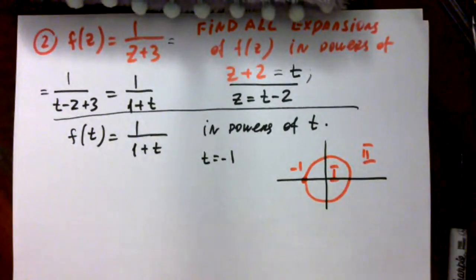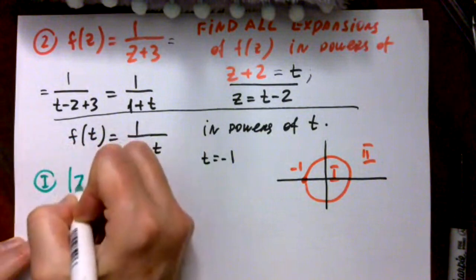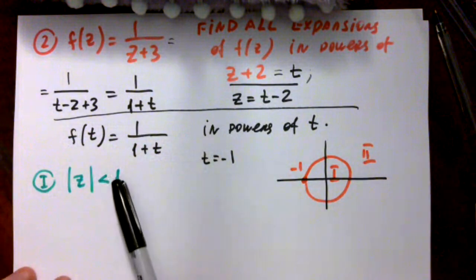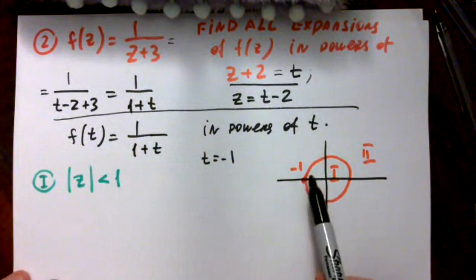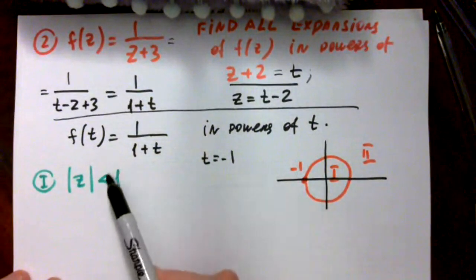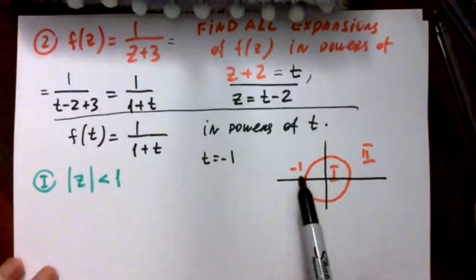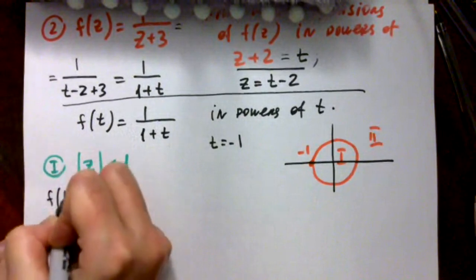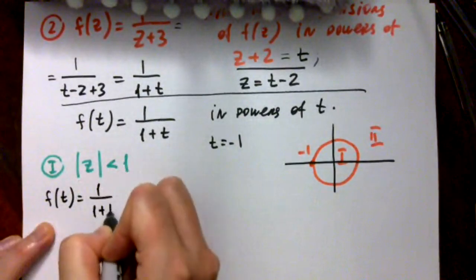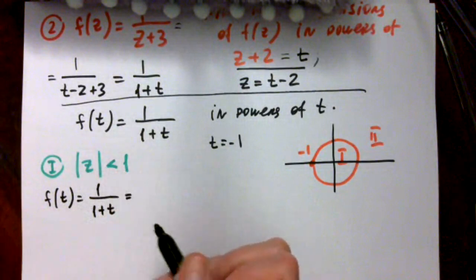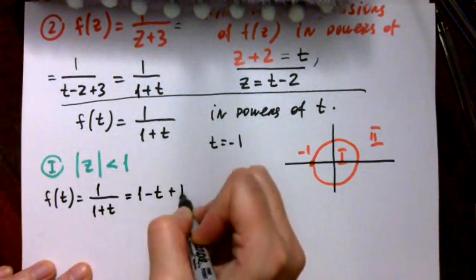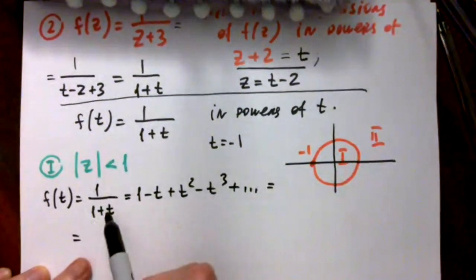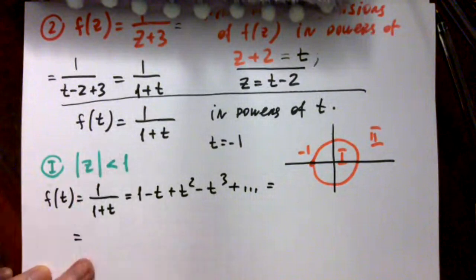Okay, let's start with the interior of the circle. The interior of the circle should be written as the inequality: absolute value of z is less than 1. This time it's 1 indeed, unlike the previous time when I made a mistake. Do you remember? We had a circle of radius 3 and I wrote 1 here by mistake, but in this case it's actually correct. Okay, so we are lucky with this example because we don't need to simplify our function, because it's already a canonical expansion. We just need to rewrite it from our list of canonical expansions.